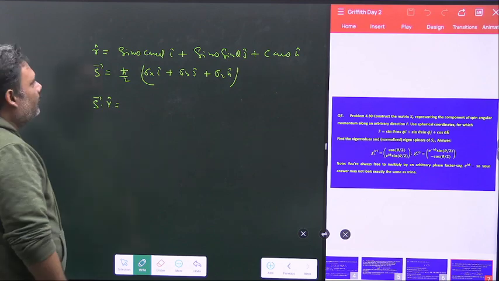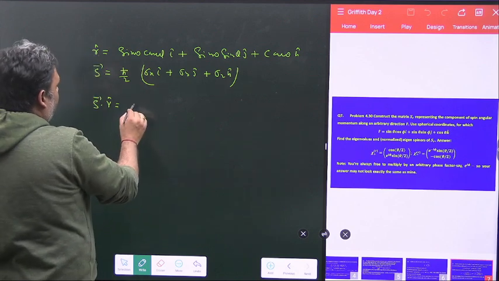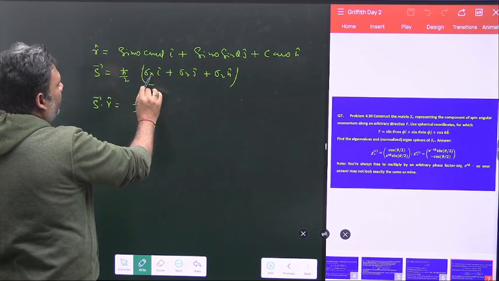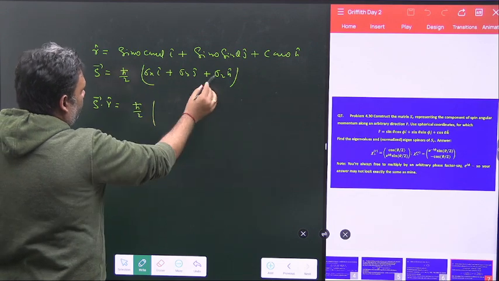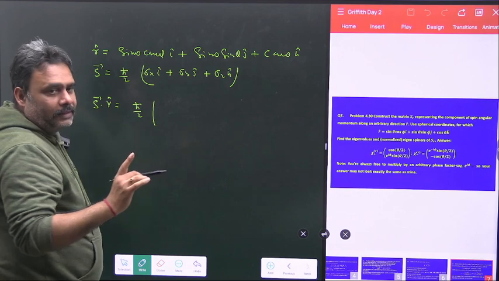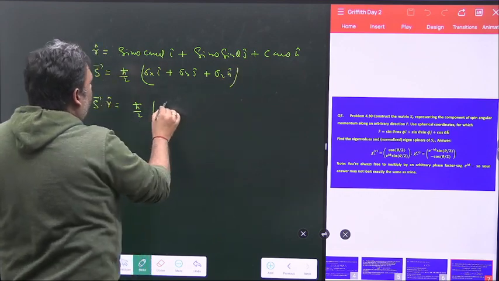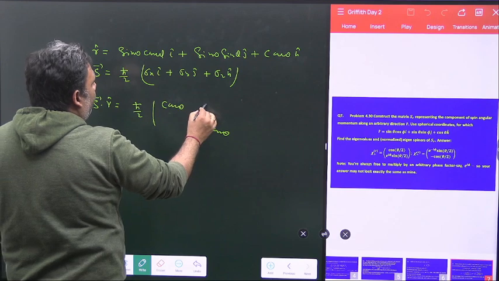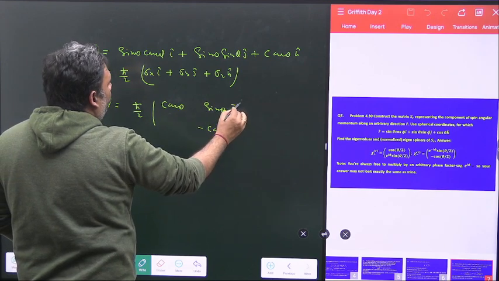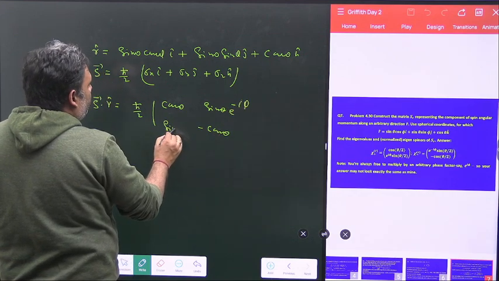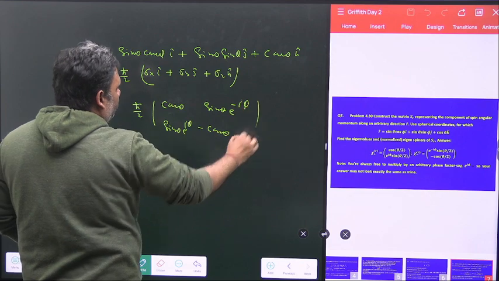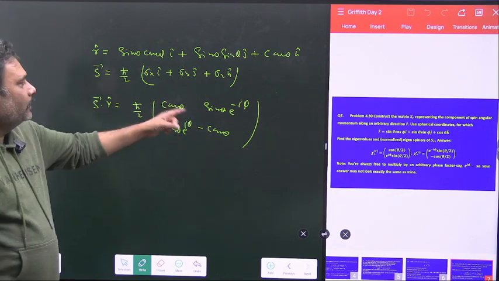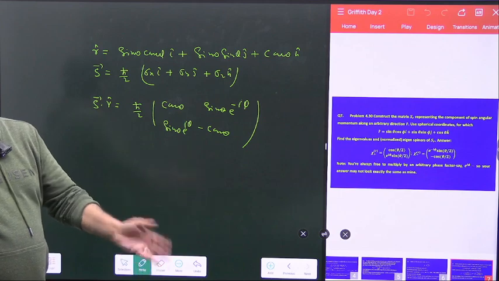When you have to find S dot r cap, what will be the answer? The answer will be h cut by 2, and you have sigma x. Sigma x में क्या क्या आ जाएगा? So you have basically z component will be the diagonal one, है ना? तो k के साथ आएगा. So that value is cos theta, minus cos theta. यहाँ पर क्या आ जाएगा? sin theta e to the power minus i phi, and this one is sin theta e to the power i phi. ये तो पता है. And we all know this is nothing but the unitary matrix. The eigenvalue of this one is plus minus 1. So eigenvalue is h cut by 2 and minus h cut by 2.